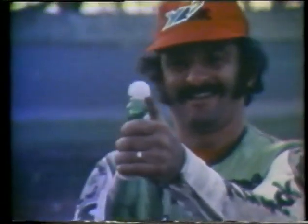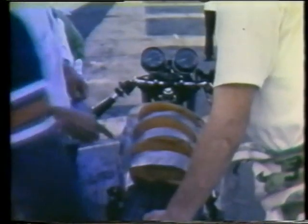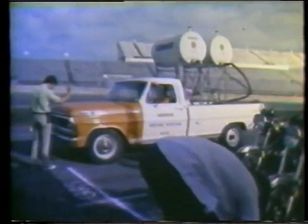Duhamel has taken a Z1 around Daytona faster than any rider has taken any motorcycle, stock or otherwise, around any closed course. But the celebration is brief. The night will be spent preparing to pick up other records before the attempt on the big one, the 24-hour. Wednesday morning. Today, the Kawasaki Z1 will pit its power and reliability against the world's 10 and 100-kilometer marks and against more than 2,400 miles of asphalt to beat the world 24-hour speed endurance record.